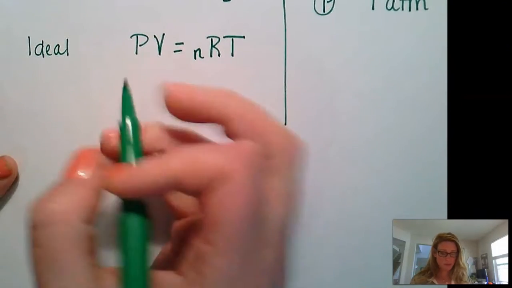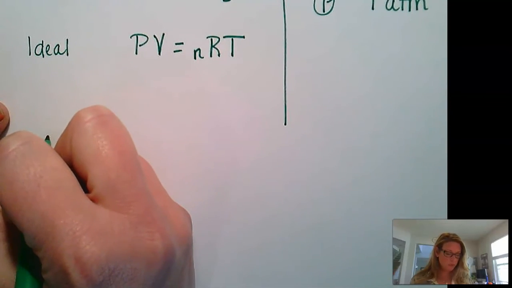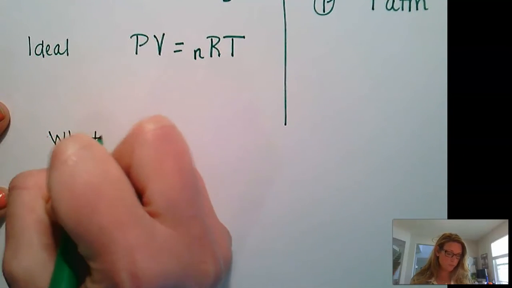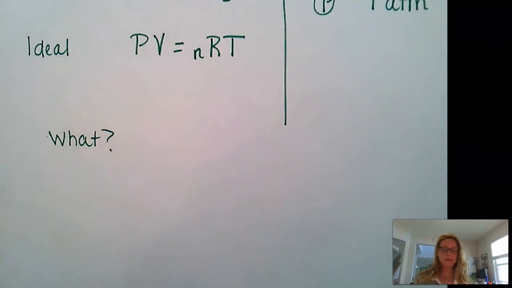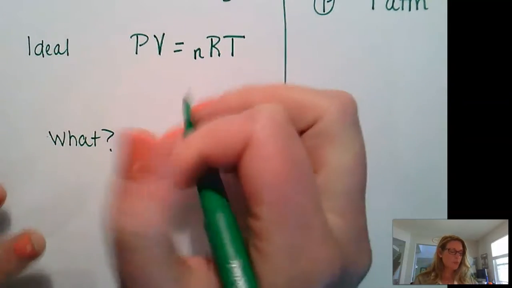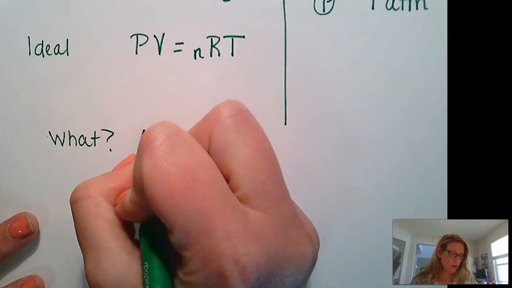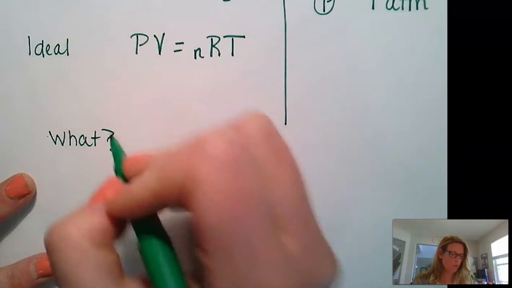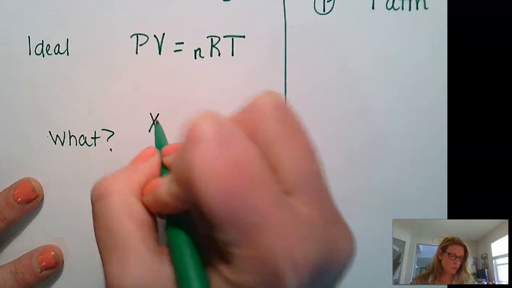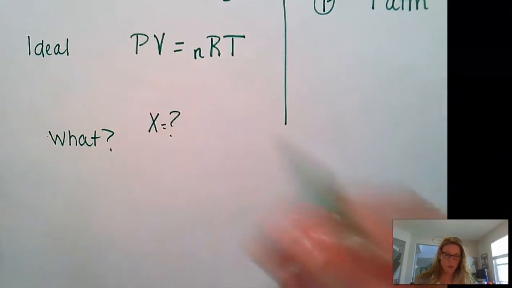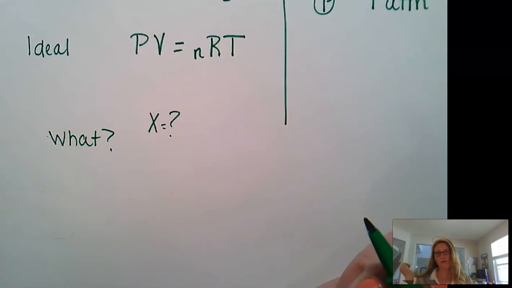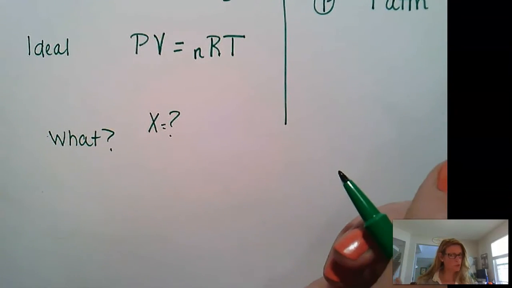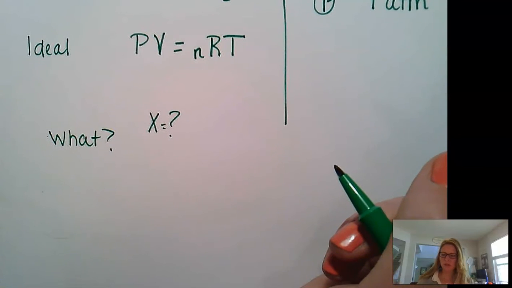The first thing that I think is most helpful when you're solving these is you look for the word what. It's going to say, what is the new volume? What is the new pressure? What was the old temperature? The question is what. I want you to write down, is it what is the new pressure, what's the new volume, etc. I'll show you how to do that in a minute. So that lets you know what you're solving for, what X is going to be in this particular problem. And that lets you figure out what equation we're going to use to do this.